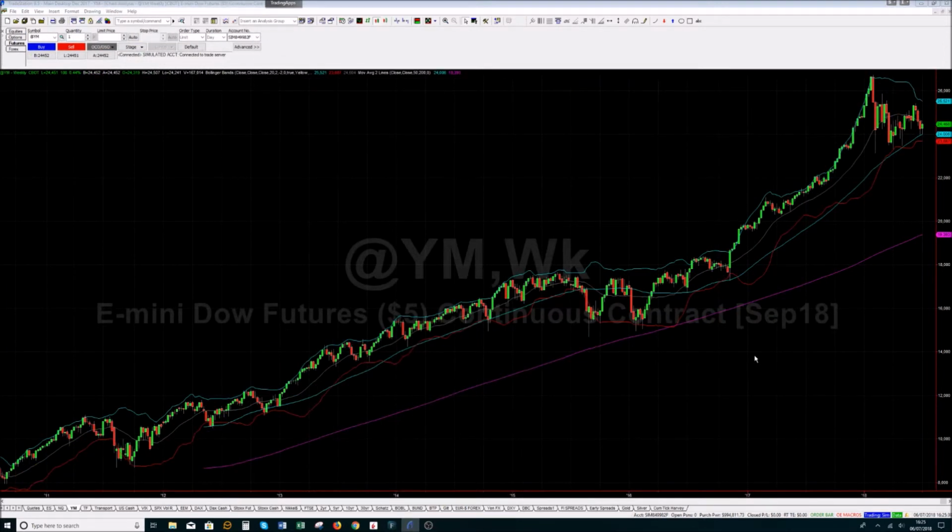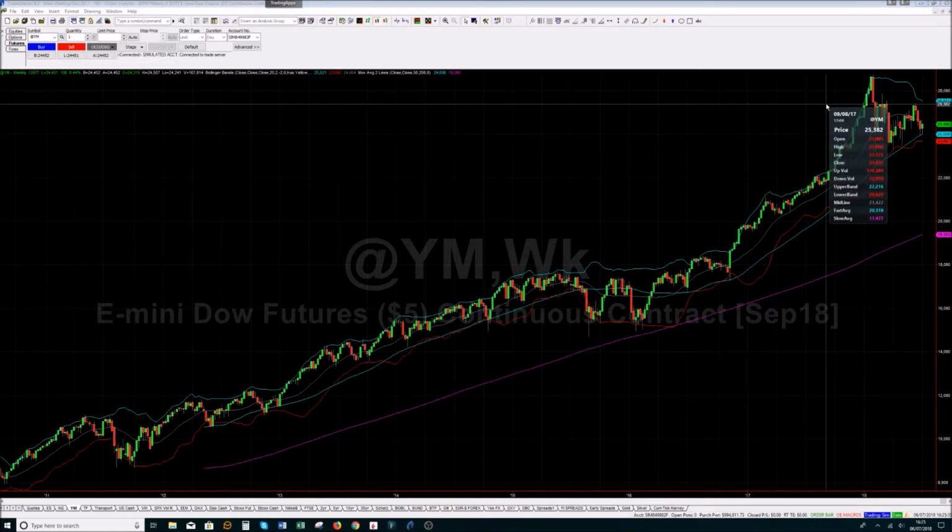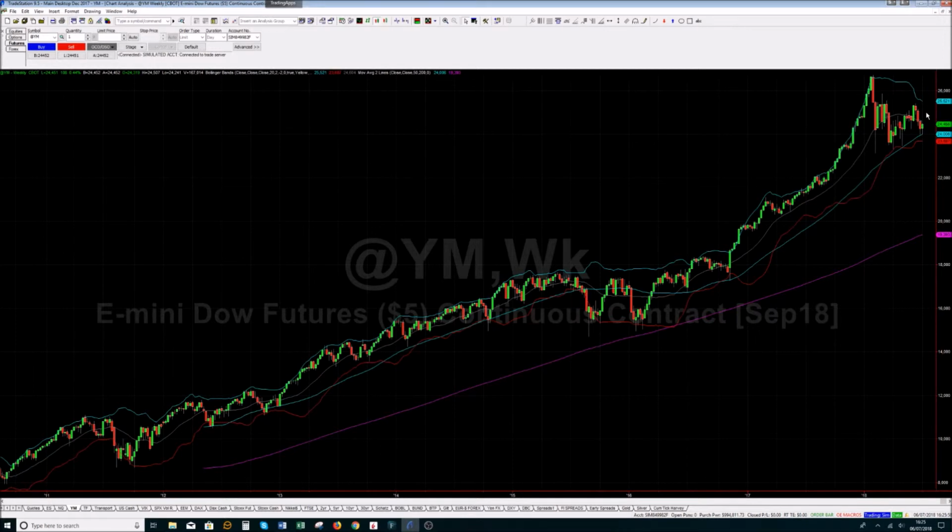Just to show that we're not only bullish on tech, we're actually turning very constructive on the Dow, and this could be a double touch of this moving average, which could actually give us 25,500 over the course of the next couple of weeks, because this is a weekly chart. That would be a very constructive development, because that would be as high as the market has been over the course of the correction, and after that a few weeks sideways and probably new all-time highs. So even the Dow is saying, I'm not bearish, I could be going quite a bit higher from here. Buy some call spreads on the Dow.